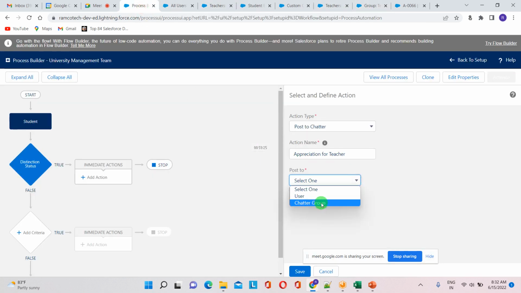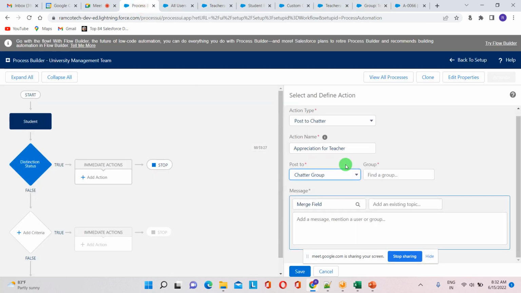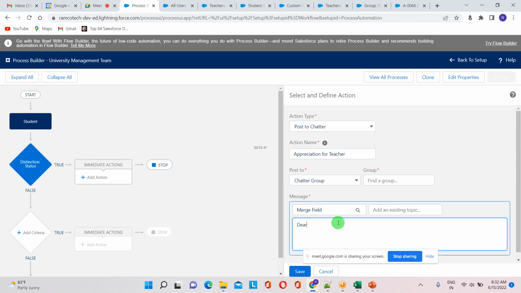So post to Chatter group, and here it is asking for information. We can give a message, I mean, how we do the appreciation and all. We can make it like, dear all, I really appreciate you.